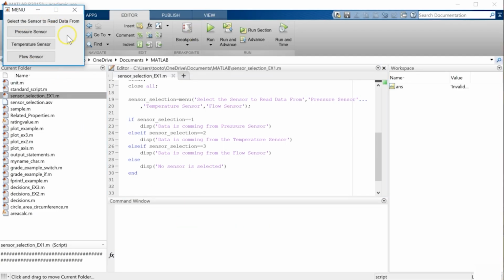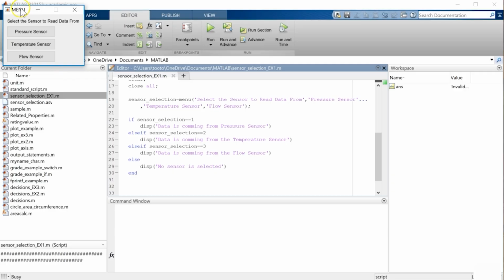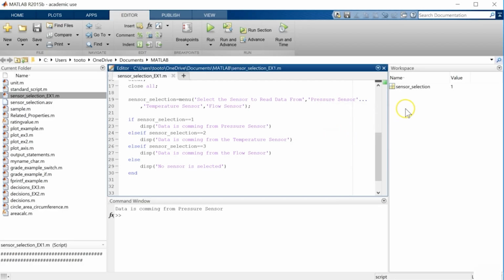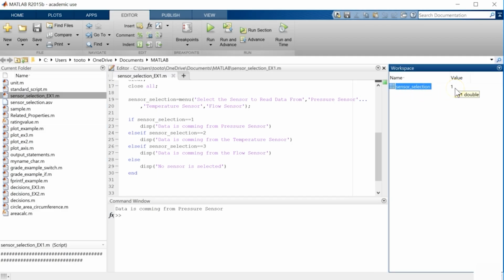Now, when I run this script, you see that MATLAB gives us a graphical interface that you can select from. Let's go with the pressure sensor. Pay attention that the pressure sensor was the first choice in the menu. So if I select it, now the sensor selection would be 1.